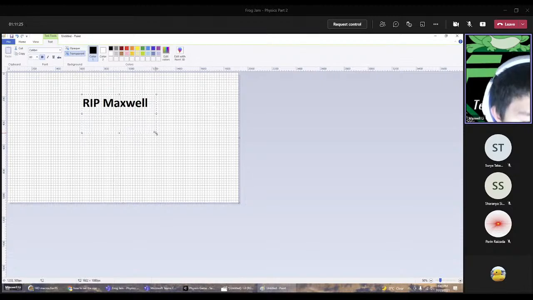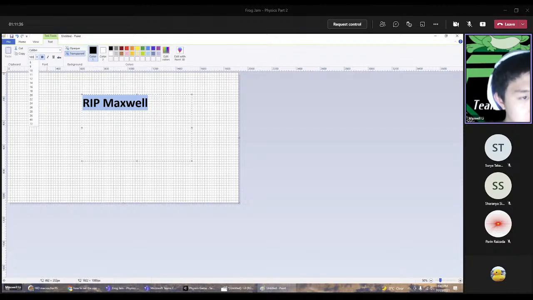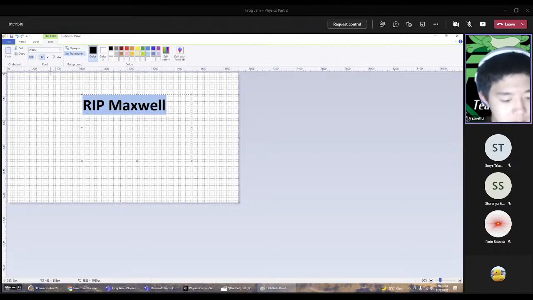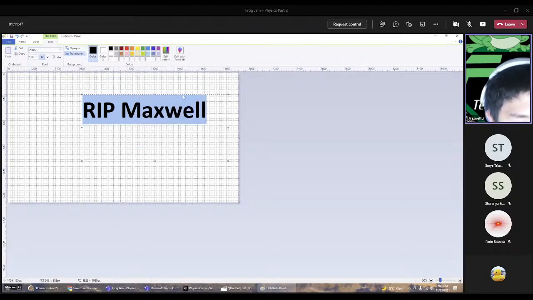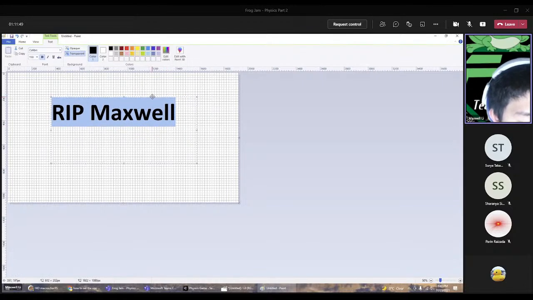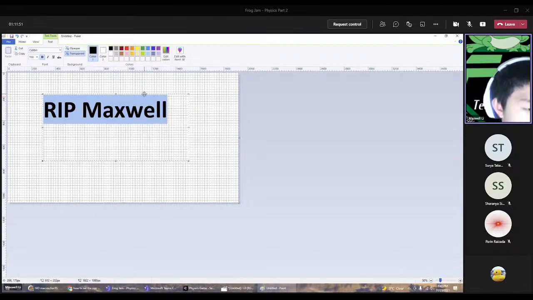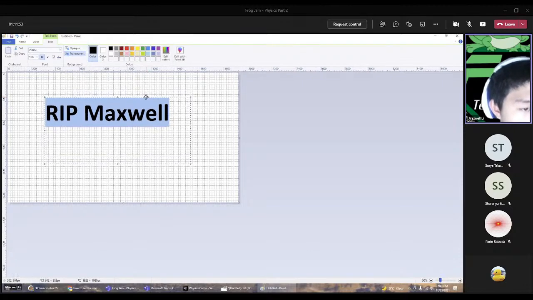So, we have our title here, which we are going to make probably larger than size 80. Let's say size 100? 150? Okay. So, we can then move this to the center of our screen.